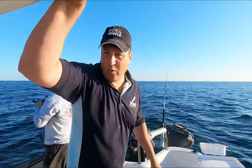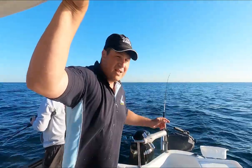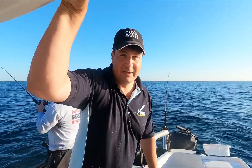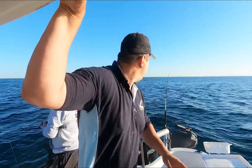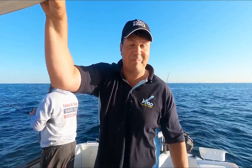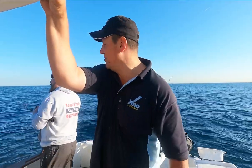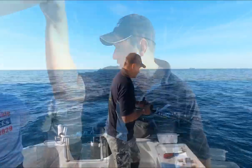But we're in 200 foot of water here, I'll tell you, 150 foot at the minute, but it'll be 200 later. And we've got a seal out here around the boat. Hopefully that doesn't do anything for the fishing. He should be on the mackerel shoals, mid-water, not on the bottom, chasing what we're after. But yeah, we are a long, long way out, and we've got a huge seal swimming around the boat. So I'll try and get him if I see him, but it looks like he's preoccupied.